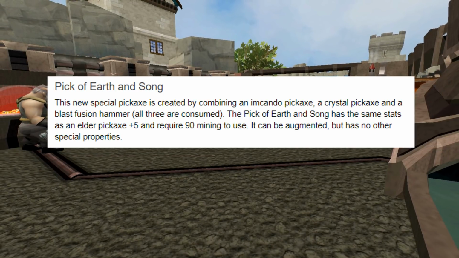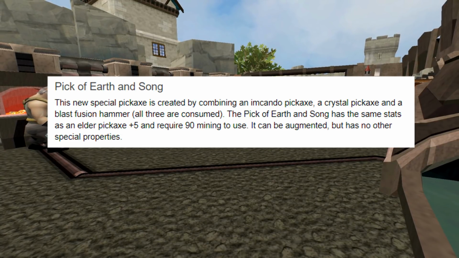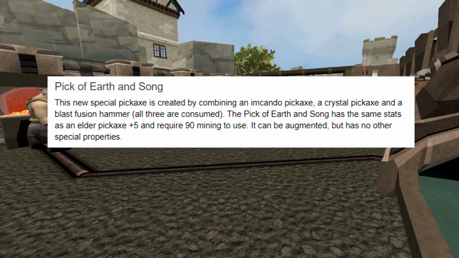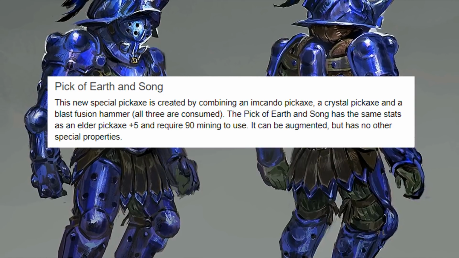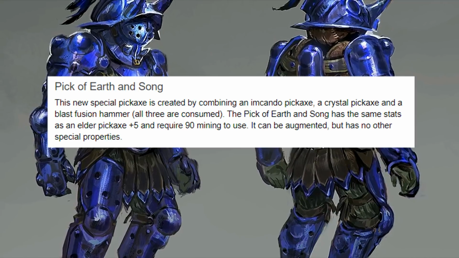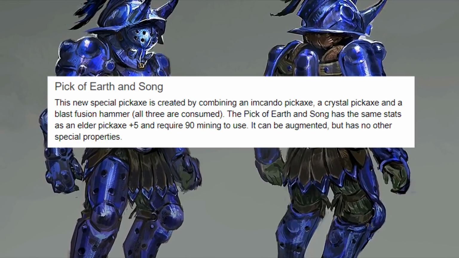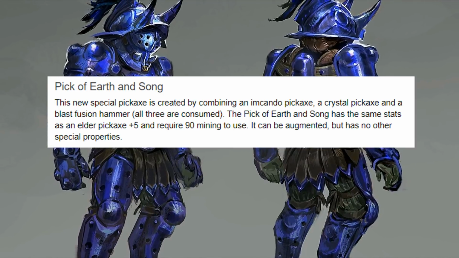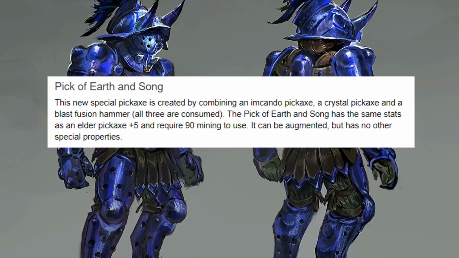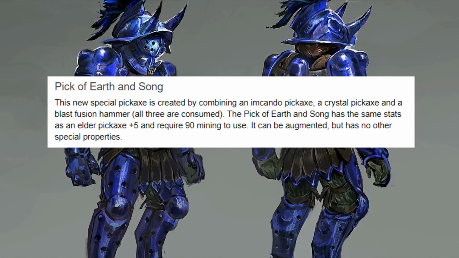Next up, we have the Pick of Earth and Song. This is a new pickaxe, which is created by combining an Imcando Pickaxe, a Crystal Pickaxe, and a Blast Fusion Hammer. All three will be consumed in the process. The Pick of Earth and Song has the same stats as an Elder Pickaxe plus 5 and requires 90 mining to use. It can be augmented but has no other special properties.